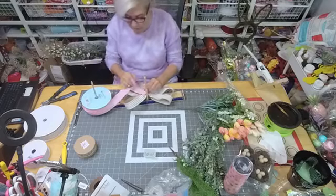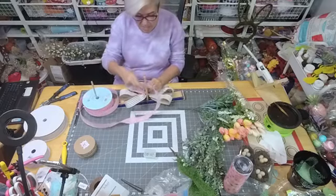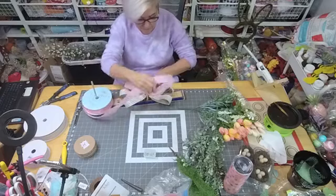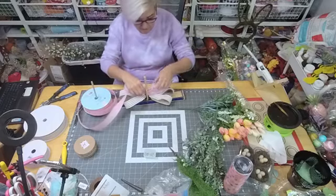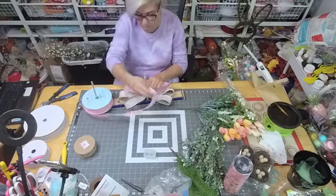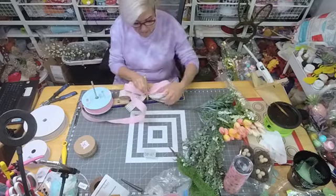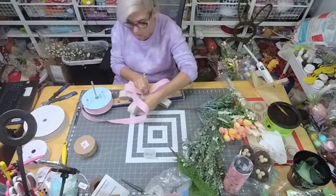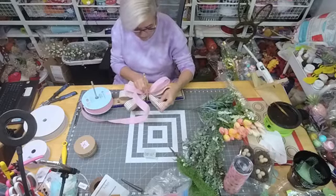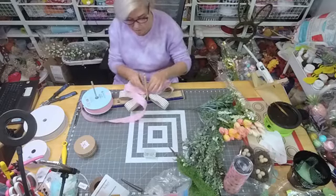Now I have never put those random tails in a Grapevine, so I'm thinking I might try that today. Maybe. We'll see. These I'm making just a little bit shorter. I'm going to make two on each side of this. Now see, this one looks small. I think I should have got two.